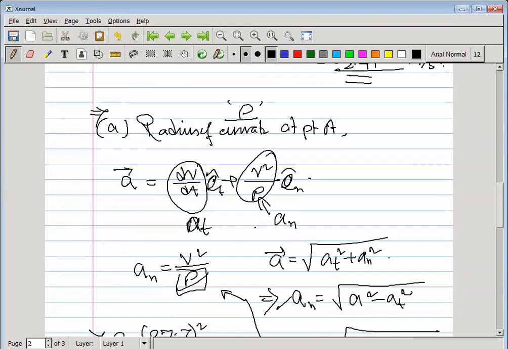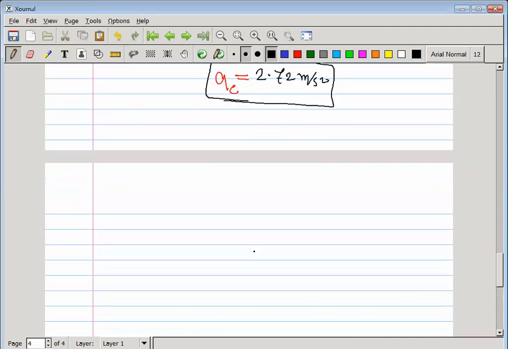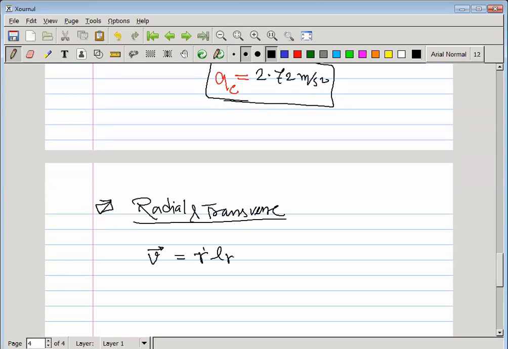So this is one type of example for the tangential and the normal component. Now, in the previous lecture I already discussed with all of you the radial and transverse components, right? Do you remember that? In the previous lecture I discussed that one is the radial direction, another one is the transverse.